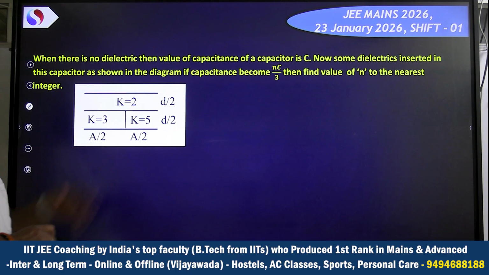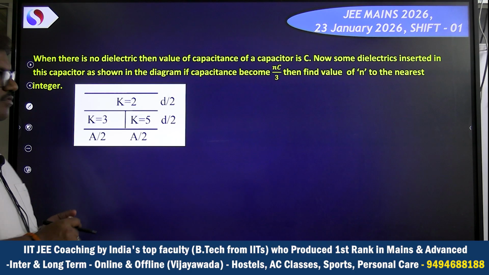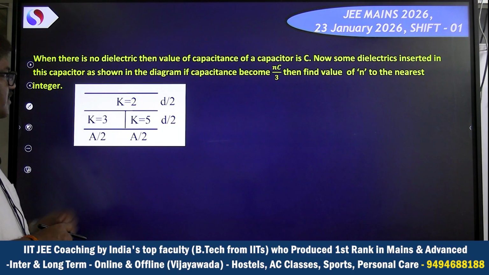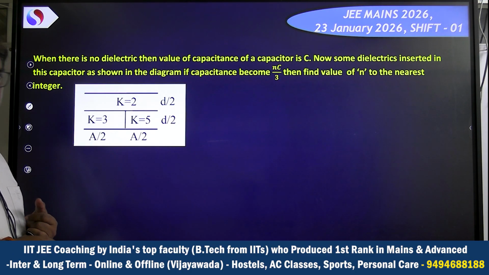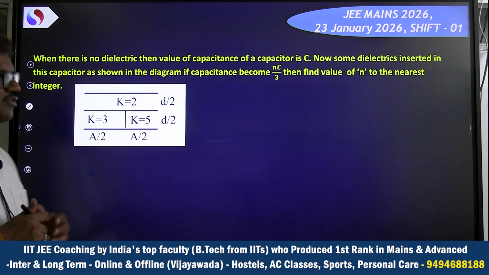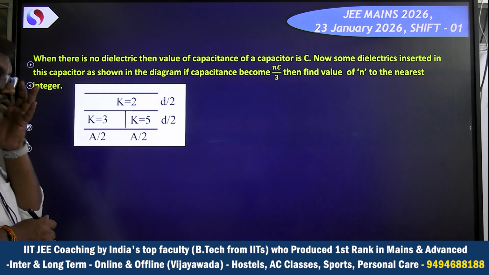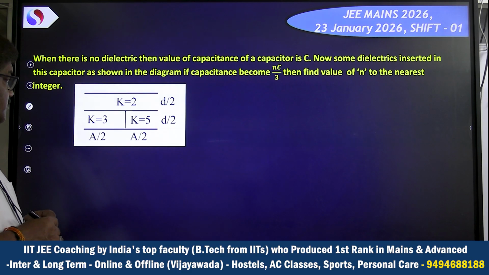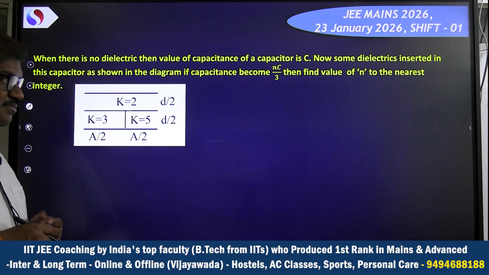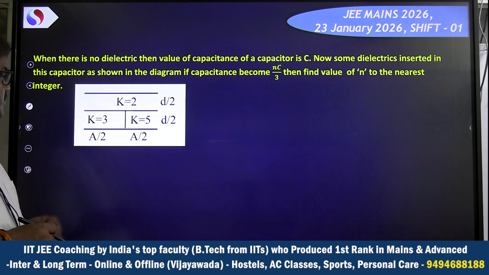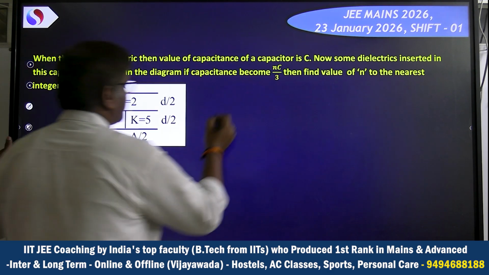So, long before, around some 10-15 years before, this question came in IIT, and there are different solutions floating in the market, in which some of them are wrong. Again they are repeating the same concept here. Calculation wise it is the same, but when you have to combine these capacitors, you have to be very careful. So let me explain what is happening here.